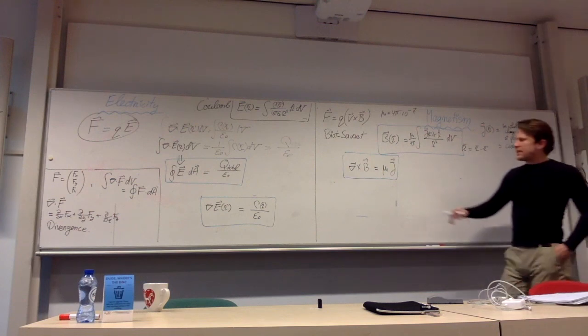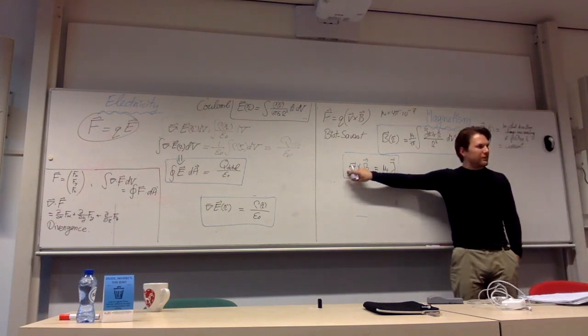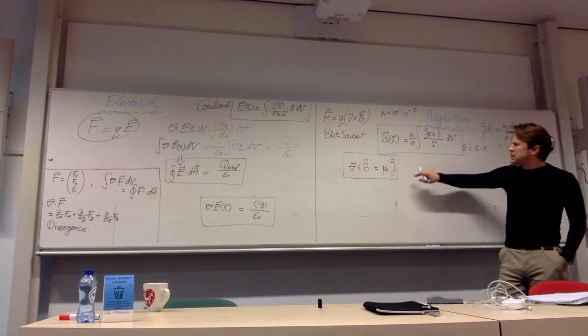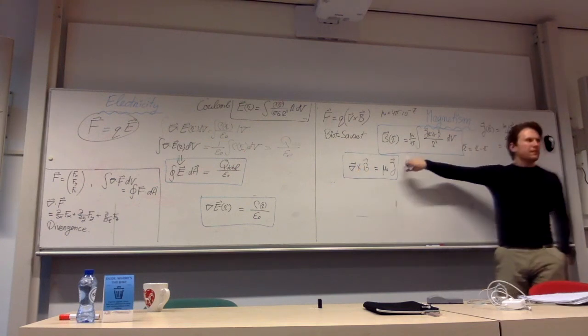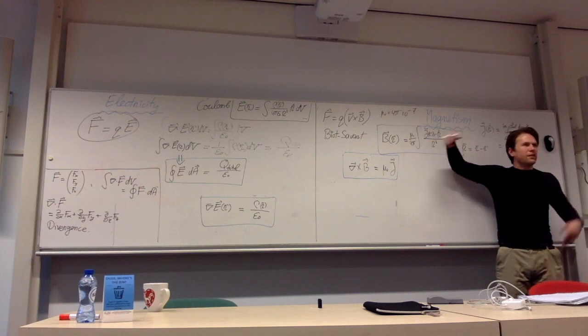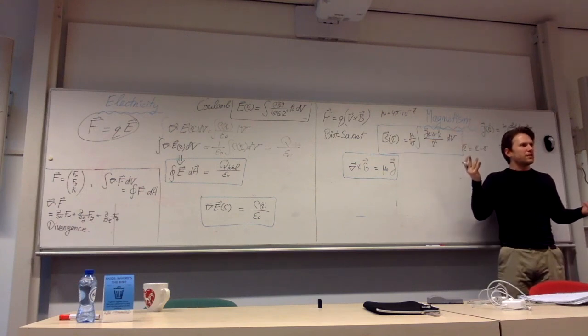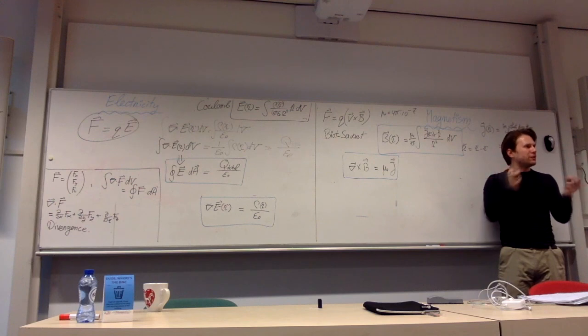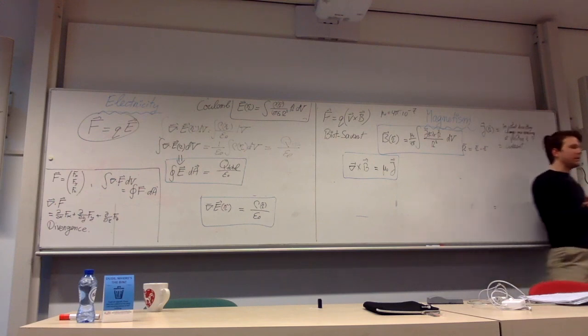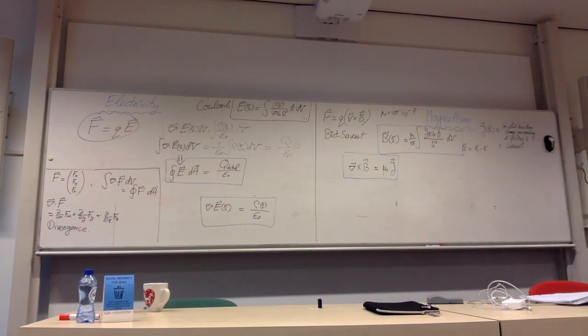Now, given that at some point you know what a curl is, can somebody tell me why it's useful to have an equation like this if I already have this one and they tell you the same information anyway? Regardless of exactly what the mathematics means, this is application. Can you tell just by looking at these things? It's the same as before. Like, if you want to know the current, you want to find out the magnetic field. Yes. And here we know the magnetic field, you want to find out the current. That's it. It's the same trick as here.